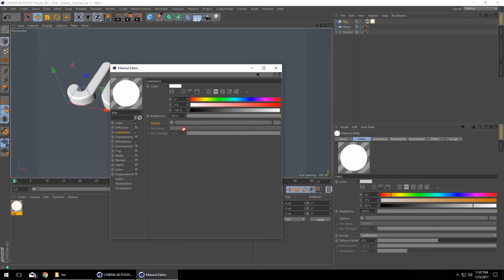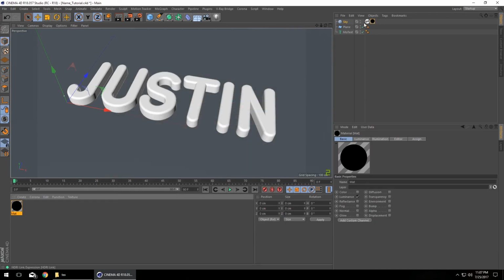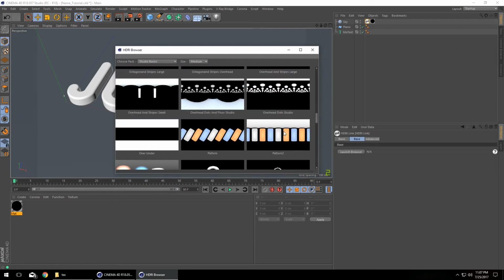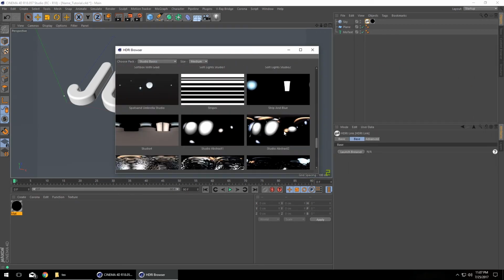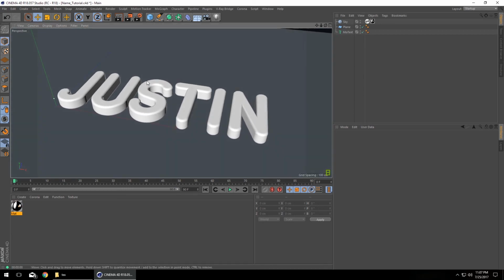Go to the luminous channel and put the texture to HDR Link. In the HDR Link, I launch the browser and go to, I think, Studio Abstract Tools. Very good light I got. I already used it in a previous scene.